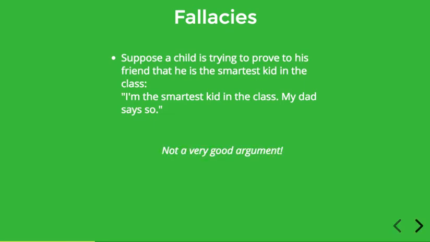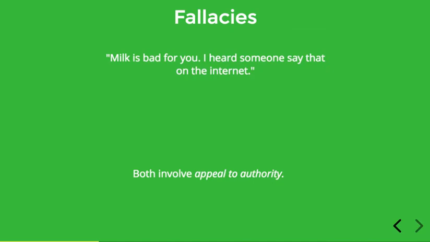Let's look at another example. Milk is bad for you — I heard someone say that on the internet. Again, this is not a very good argument. The person is appealing to some random person they heard on the internet, and this doesn't provide very strong support for the conclusion. Notice, however, that there is something similar about both of these rather weak arguments — they both involve trying to appeal to some alleged authority as a way of justifying their claims. And in both cases, the resulting argument is rather weak. So we will call this an example of a fallacy — specifically, the fallacy known as appeal to authority.